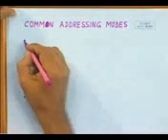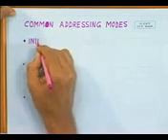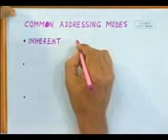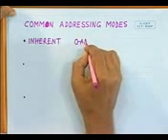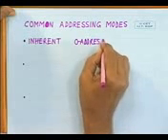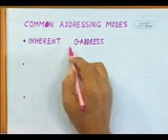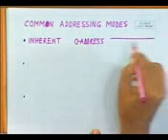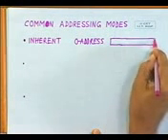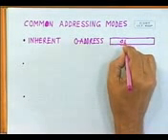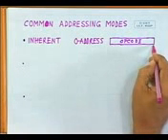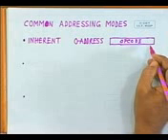Here we are discussing the common addressing modes. First one is inherent addressing mode. Inherent addressing mode essentially belongs to that zero address class. Although we are calling it an addressing mode, it is essentially not an addressing mode. Actually, no addressing mode is used to refer to any operand as part of the instruction. Here, the addressing mode is essentially implicit. Only the opcode is provided and the address is implicitly used by the instruction.